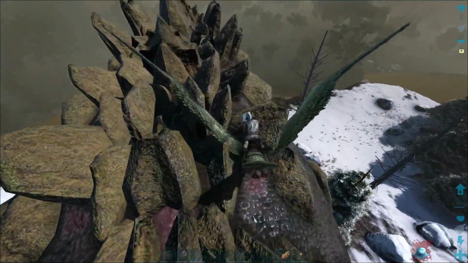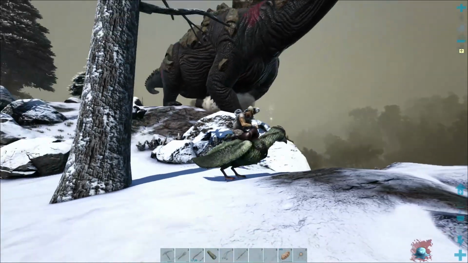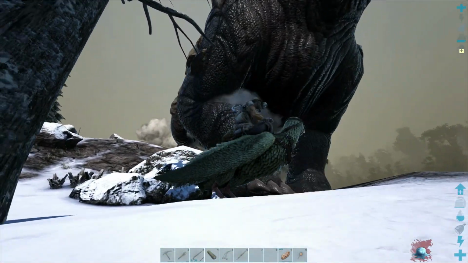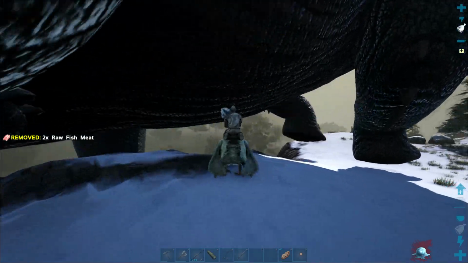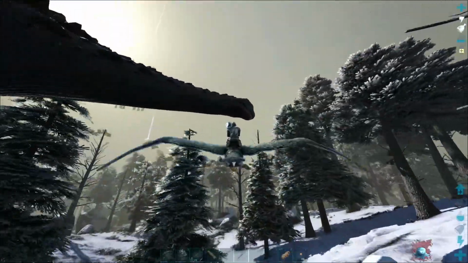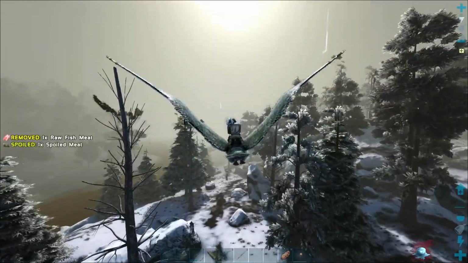Oh, I can't land on him. I was gonna say, man, a guy needs some stamina. Oh, some crystal. Ah, man. I wish you could tame them by yourself. Dude is just walking all over me. Holy crap, dude. Don't step on me, man. I'm fragile. Those things are always so awesome, man. All right. Continuing on our trek.